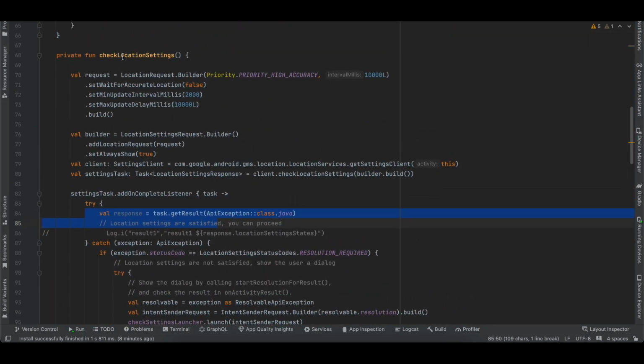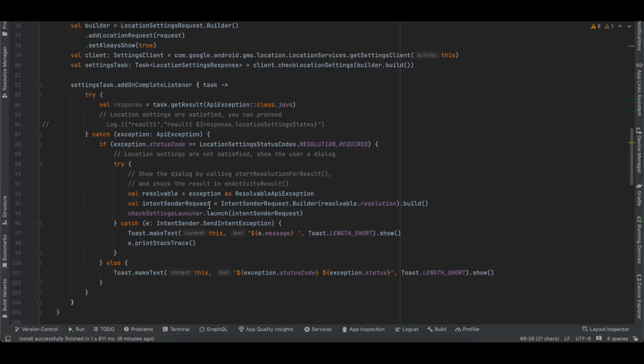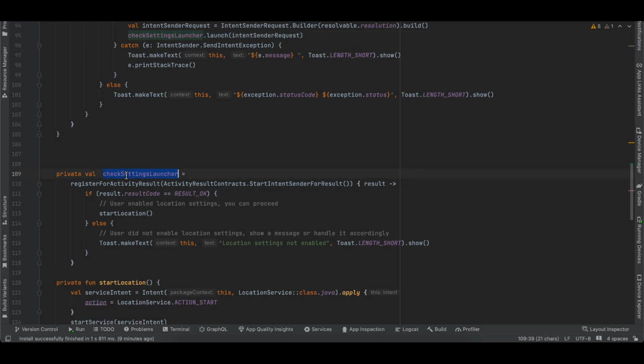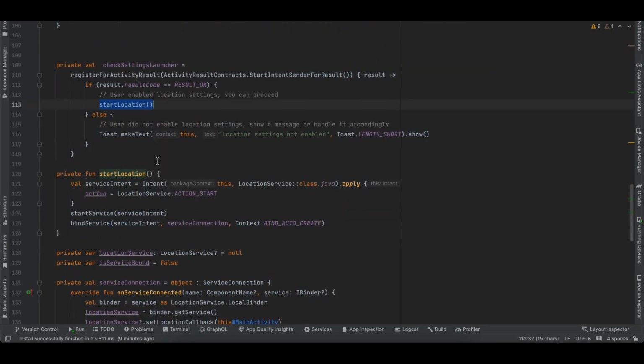Okay, and if you see over here, once this is called, it will go over here. So once the user has given a thumbs up or yes, then we will call start location. And here you can see we are starting this service again.